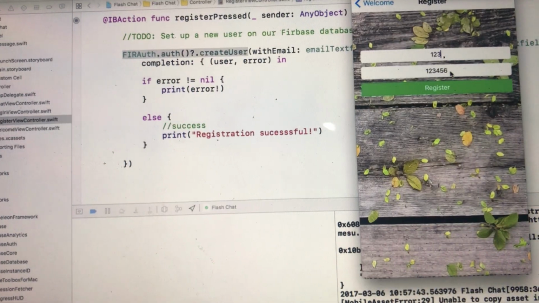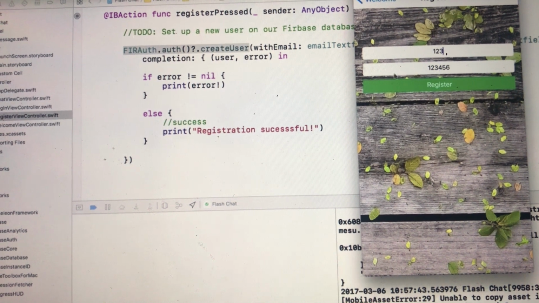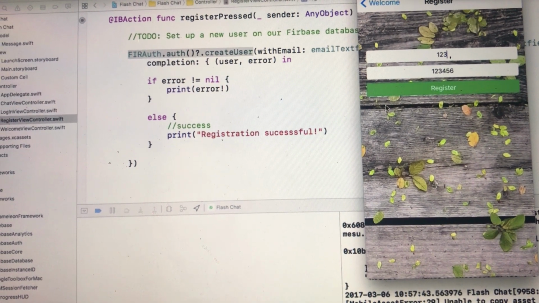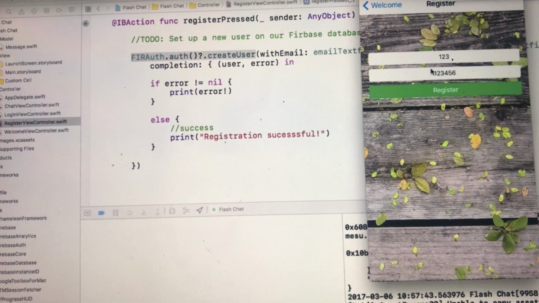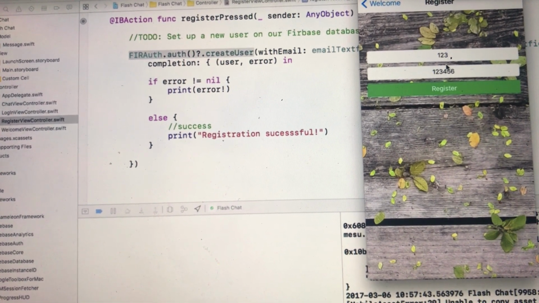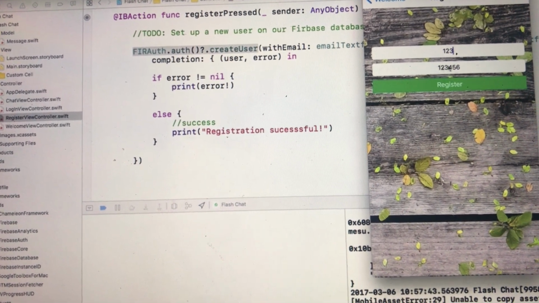Now, you might have noticed that something is a little bit off with our password field. Normally, when we type our password, whether on the web or in an app, the actual letters or numbers that we type in are obscured so that somebody looking over our shoulder can't see our password.